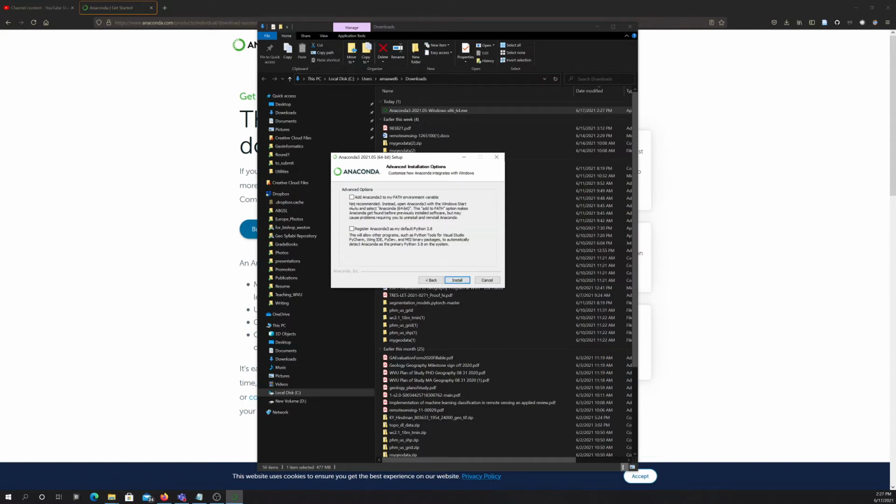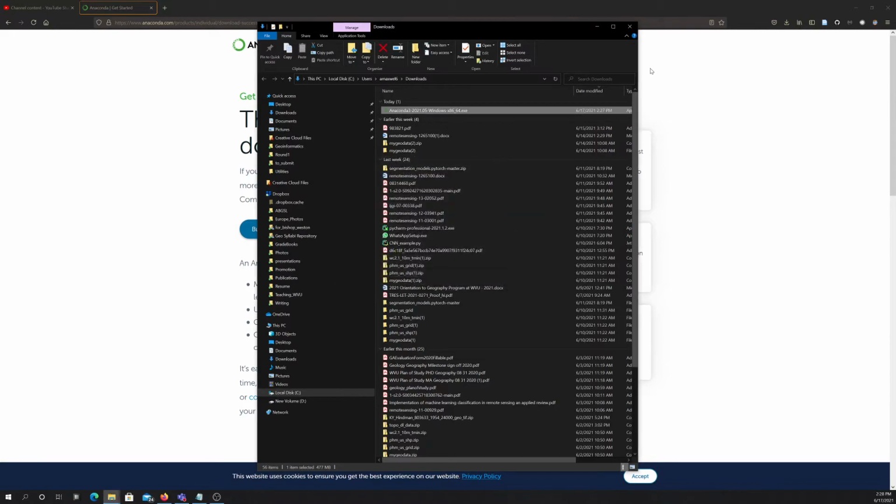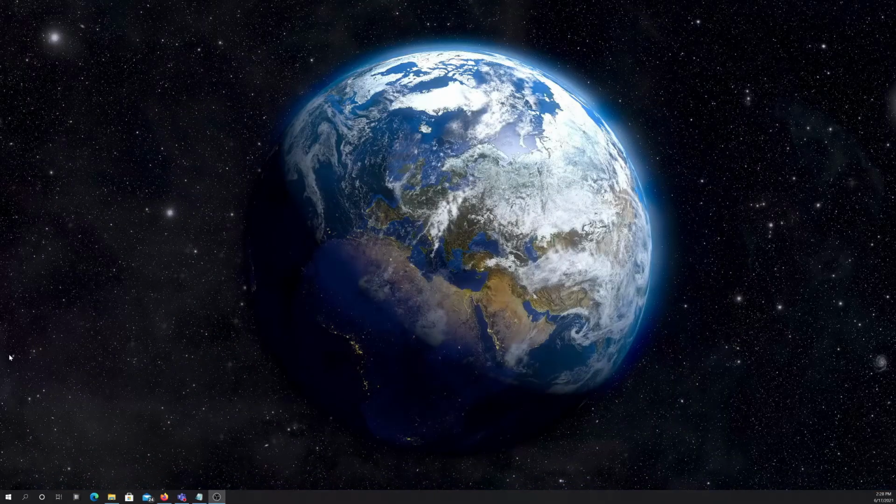So one thing that you want to do is add Anaconda 3 to my path environment variable. Actually, it doesn't recommend that, but it makes it easier when things are on the path. So you definitely want to do that for data science. And if you click install, it'll run the install process. I'm not going to do this because I already have it installed, so I'm just going to exit setup there, and let's look at what this looks like when we actually have it installed.